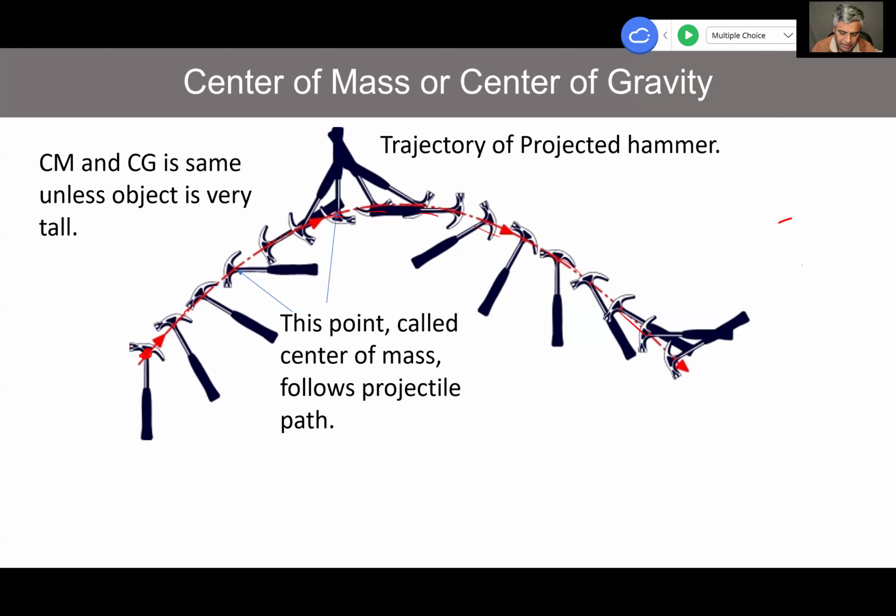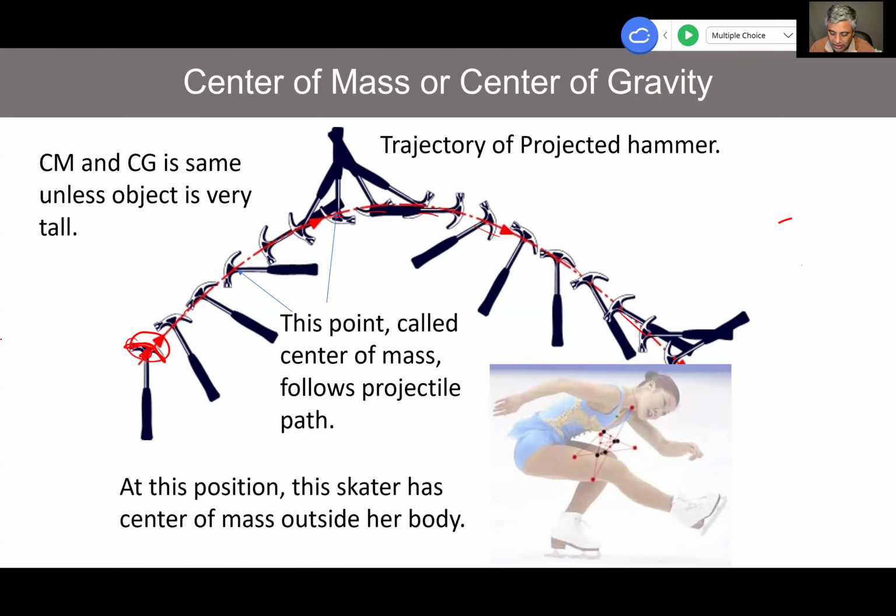Here it looks like the center of mass is more towards the heavier head of the hammer. So that's how it works. Center of mass shifts towards the heavier side if the object is non-uniform like this. By the way, center of mass could be at a point where there is no mass at all. In this particular figure, center of mass could be somewhere here, where there is no mass at all. A good example is a ring. Remember, a ring is hollow, so its center of mass is at the center where there is no mass.